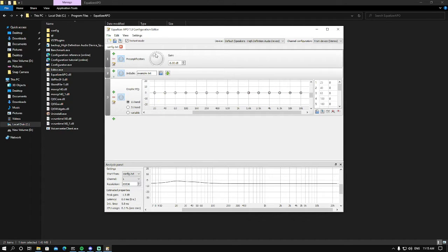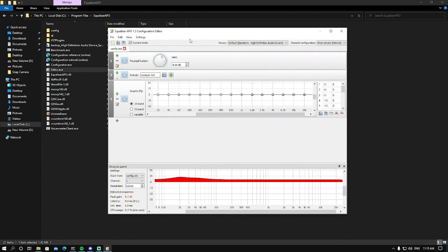So you'll have to increase the gain. For me, I find it best from 4 to 5.5. We can keep it on 4. And then click on file and then save. And then you can freely test your headset's volume on a song or in a game so that you can make sure that the volume is working great for you, or you can increase it again if you like.